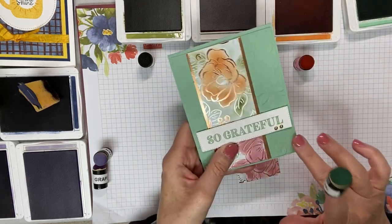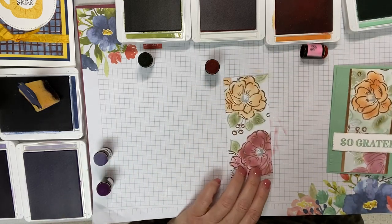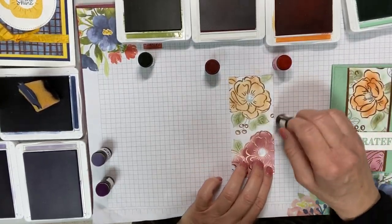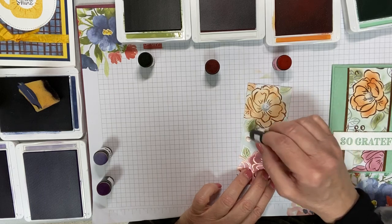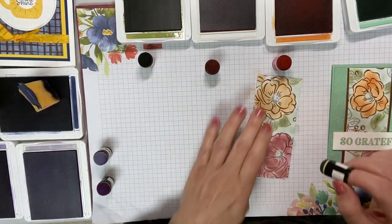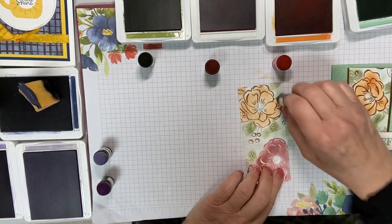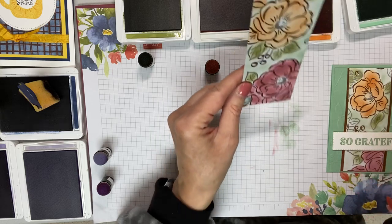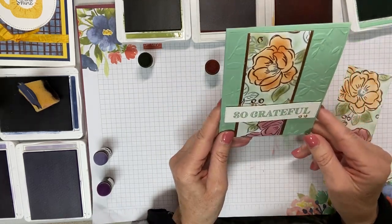Our piece of paper is colored already. I have gone outside the lines, but I'm going to take this mint macaron paper — and I've embossed it with the layered leaves folder because I don't like flat pieces of paper. I'm going to dab my sponge dauber into mint macaron, dip off, and then very lightly go around this background just to pull in that color and maybe hide a little of the boo-boos. I'm not a perfectionist — I'm a random stamper. I always say made with love, not perfection, but you can see how that then adds to the card.